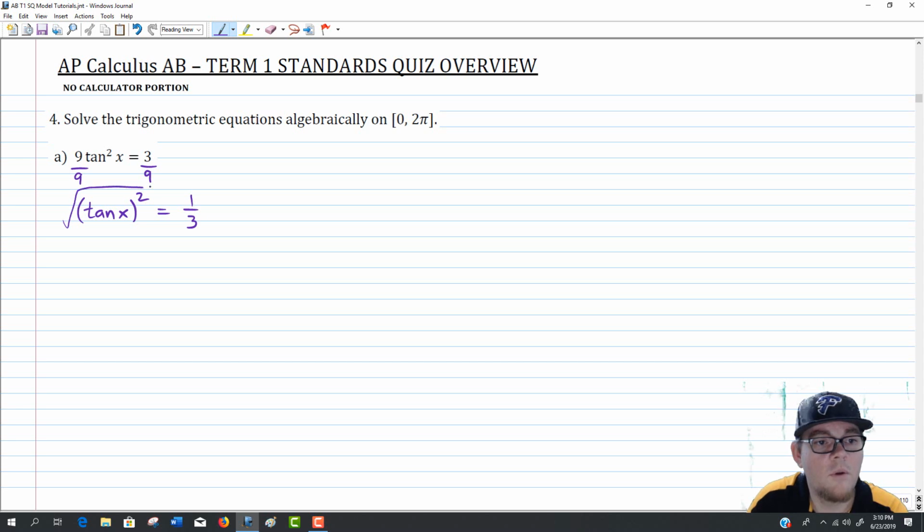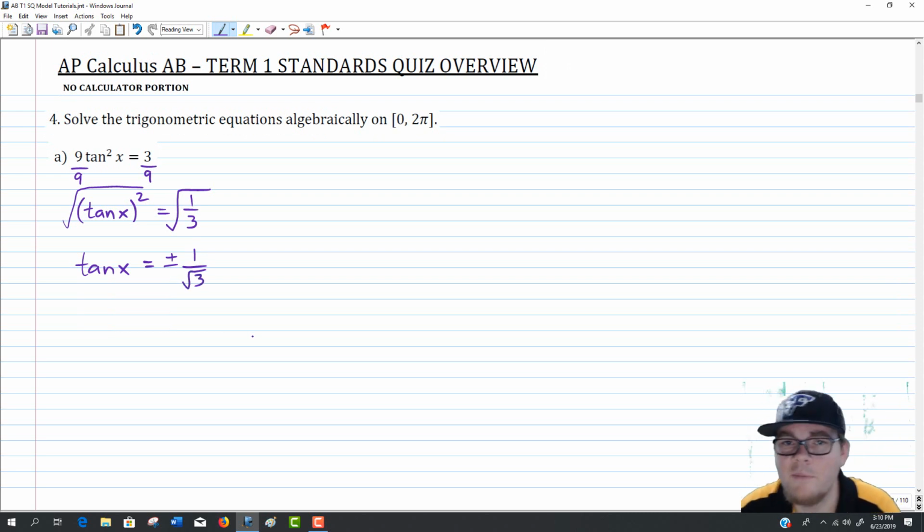And then I'm going to square root both sides. So now when I square root both sides, of course the tangent side itself takes care of things. But on the right side, we get the square root of something. We're basically plus or minusing both sides. We've got a positive and a negative possibility here, because both squared would give us the 1/3 we're looking at. So I'm going to write this as plus or minus square root of 1 over square root of 3. You might write that as plus or minus root 3 over 3. I'm going to leave it as it is.